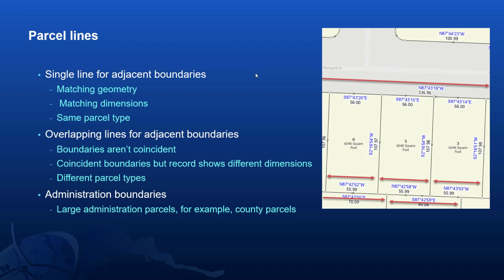So parcel lines: between two parcels, there's no need now to duplicate lines unnecessarily. We want to be true to the legal record. However, if the legal record shows dimensions, as you see here, in what we call the backlots problem, or between the right-of-way and the parcels, you can have overlapping lines. Here we can see that the right-of-way line is 335, and each lot has its own dimension. As well, here is the backlot issue. Overlapping lines are allowed. And administrative boundaries, we talked about them.